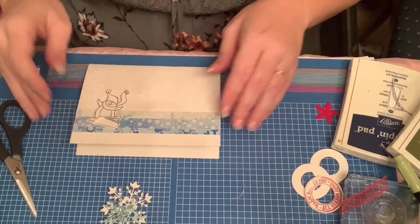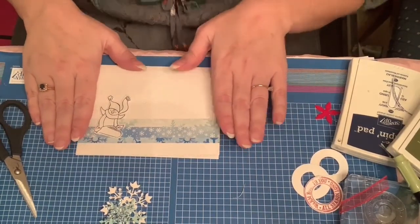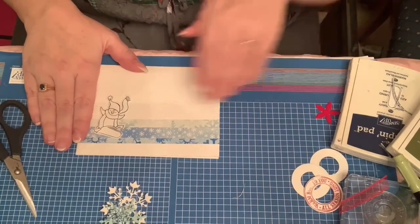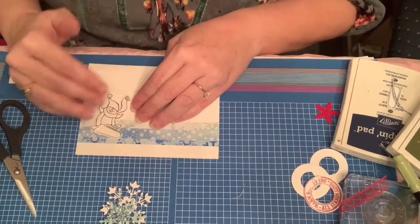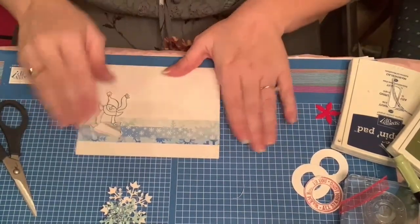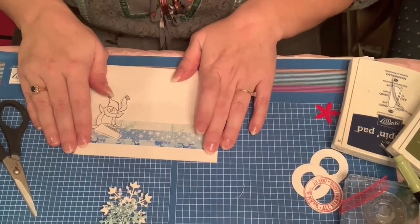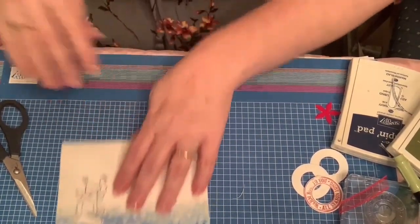So there's that, and I will go ahead and finish this up, and I'll put it on with the blog post so that you'll be able to see. I feel like I tire y'all out when I color, and you have to watch me color because I'm not sure that's very exciting. But anyway, I think this would be something you could use with whatever designer series paper you bought this year. Just makes it kind of cute and put together.